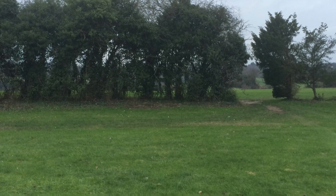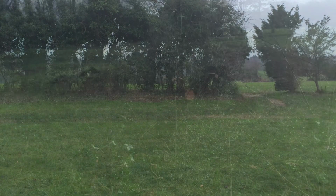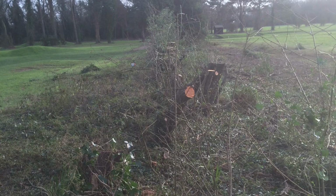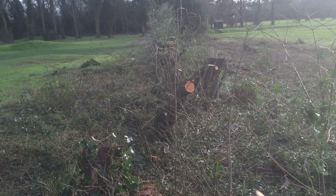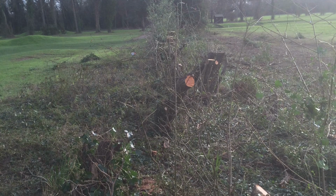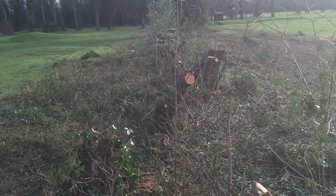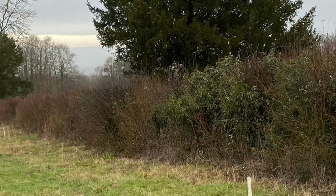Hedge work is very difficult to get planning permission for. It has to be done right. So once we got hold of it, what you're looking at there is the original line of the hedge. Those are the original hawthorns in there, and on each side you can see the thickness this hedge ended up at. So it was a job that needed doing. It was done about, I think, 5 or 6 years ago now, if memory serves me. But this is where we are today with the hedge.